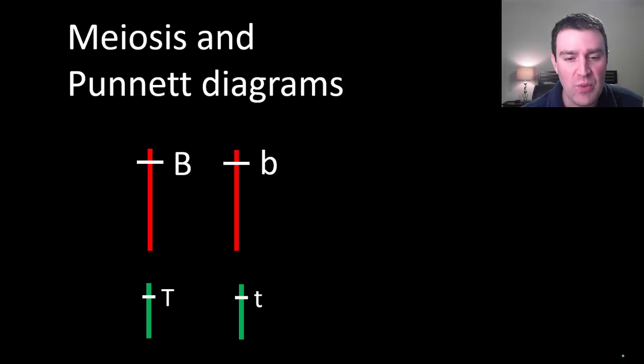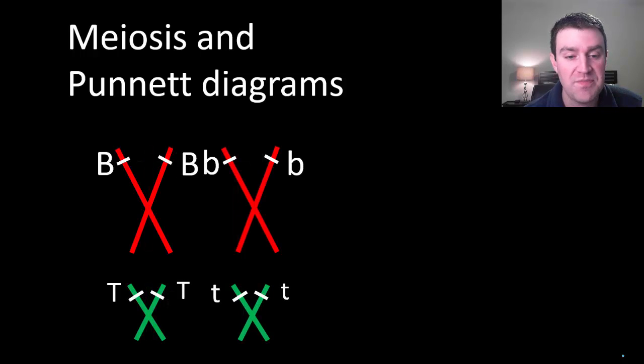What if we're looking at the B and the T genes that are on different pairs as shown here? We need to think about what happens during meiosis in order to think about how these alleles might be passed on to gametes. We recall that in the first step we duplicate our chromosomes, then we line them up side by side.